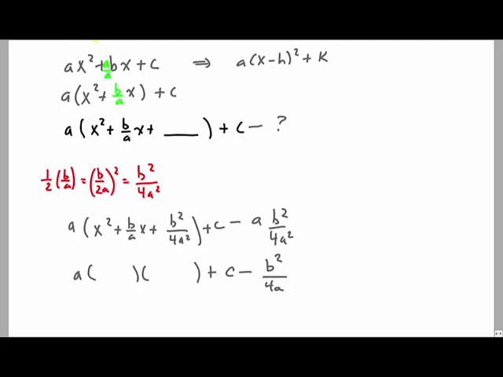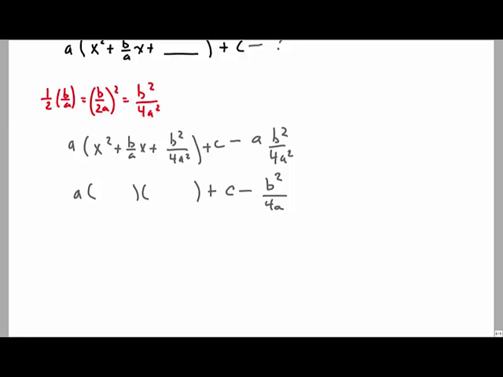So this is almost in that form that I'm trying to get it to. Now what ends up happening here, I know that x's have to go in each of my front positions, thinking about reverse FOIL. This b over 2a, this value right before I square it is what goes here. And they're both positive in this case because I have a plus for my linear term. If this was a minus, both of these would be a negative. So if you FOIL this out, you will get exactly what we started with right here.